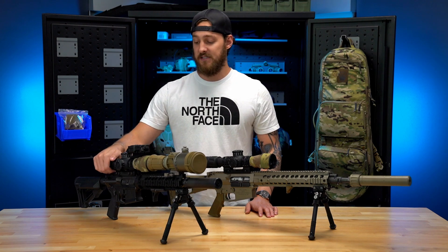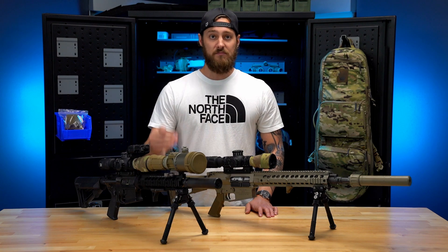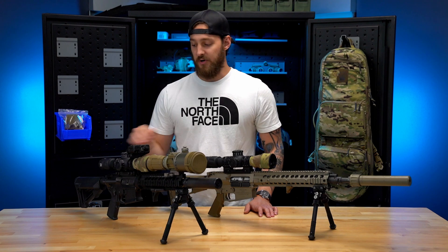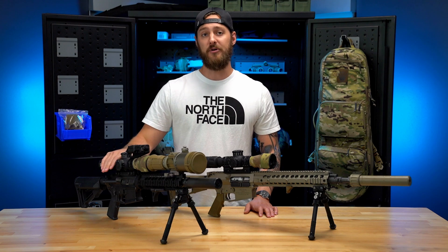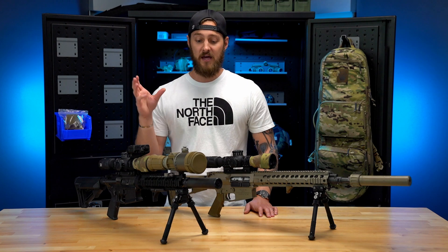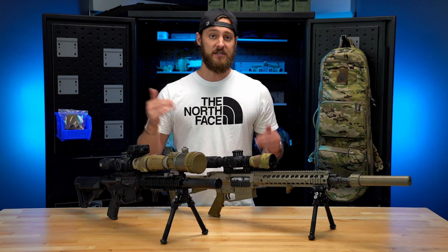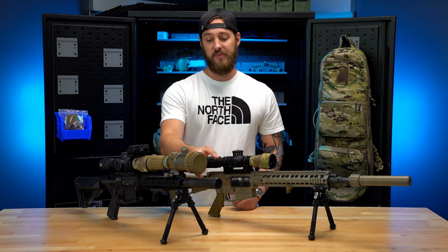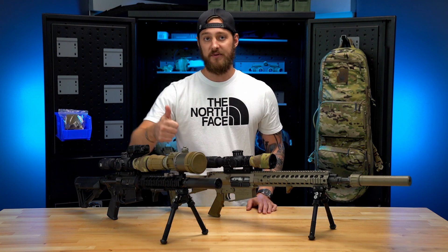That's where a suppressor increases capability on shorter setups. We love the Urban Recce — we've been experimenting with these since we developed the concept of the 11.5-inch mini recce, adding high magnification to go into that urban recce style of rifle. Clip-ons are super enjoyable and capable with this setup. If you want a shorter barrel build, you will want a suppressor: it reduces your signature, which is hugely beneficial, and gives you extra clearance for blast mitigation so you're not beating up the end of your clip-on.